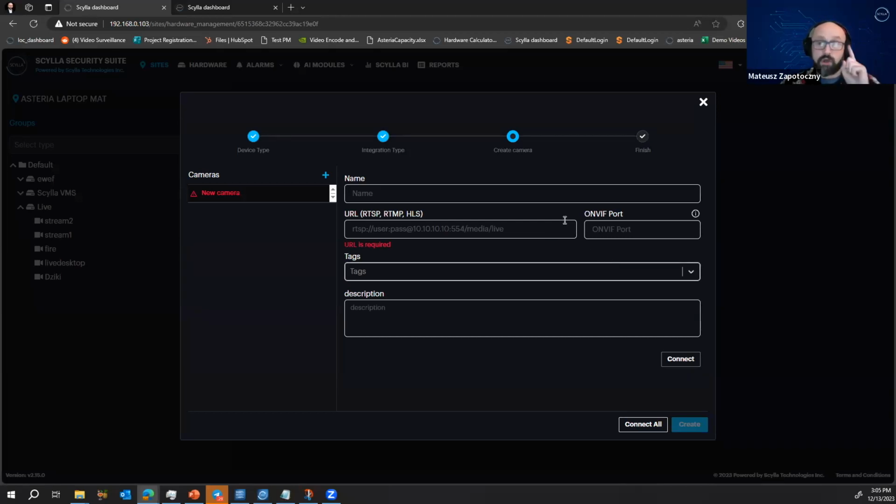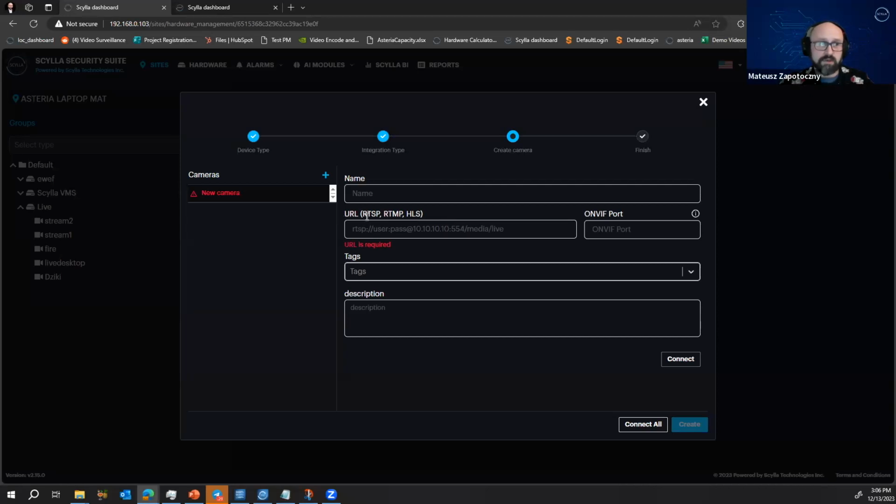You don't have to use only RTSP, because on some installations, you will have only HTTP, or so-called HLS stream, like, you know, sometimes live cameras or some VMS integrations. So we support HLS, but we also support RTMP, which is quite a common way of sending the image from drone footage, like a drone camera, or a body-worn camera from the security guards.